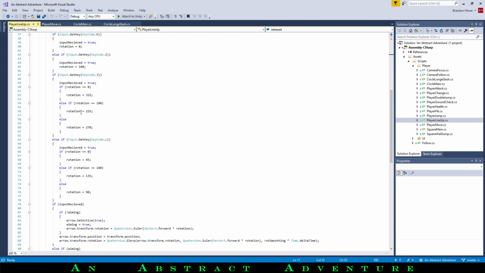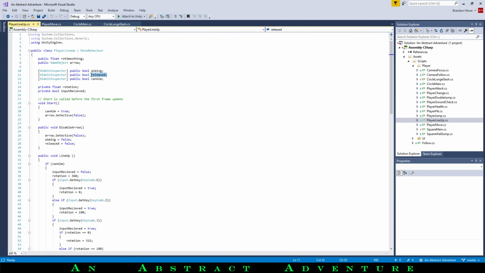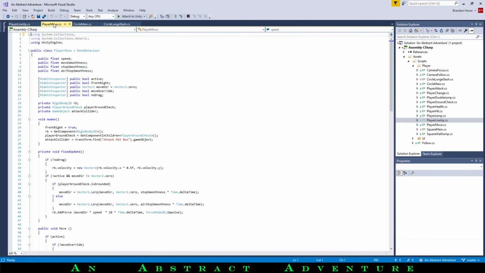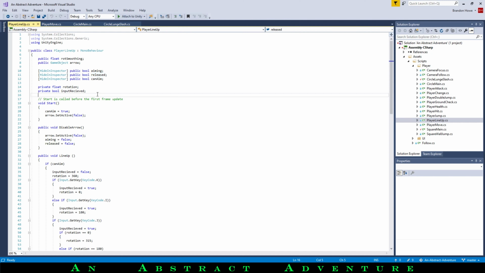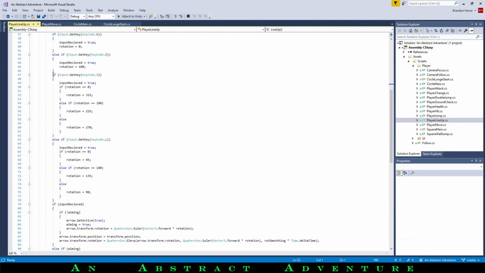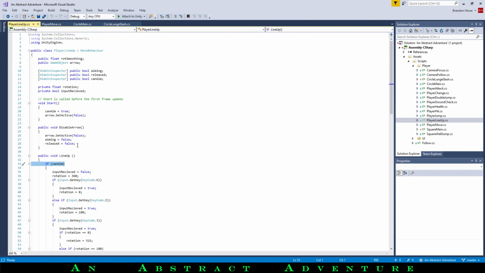Oh yeah, one thing as well I added to this. So first of all, this released variable is what we're looking at here. So if we have released the arrow aiming thing, then we're starting this coroutine down here of wait to lunge, which I'll get back to in a second. But first of all, over on the player lineup, I've also added another variable called can aim. That'll basically be just for one big if around everything for if we ever need to disable our ability to do the aiming thing for whatever reason. So you just turn that to false and then we can't do the arrow thing.